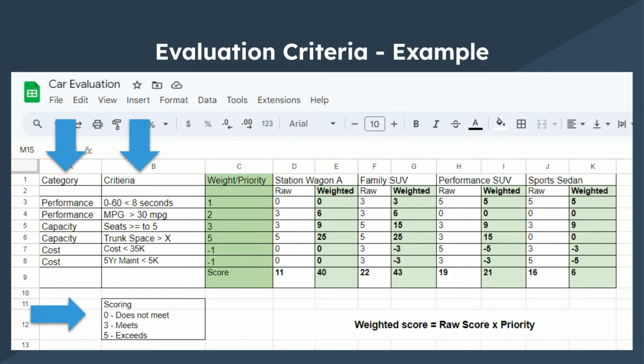And then you can see here that I scored each of these vehicles based off of kind of an estimation. I had a vehicle in mind when I was doing this, and I kind of made up the numbers for the sake of the demonstration. But you could imagine whatever specific vehicle that you feel meets these titles here.